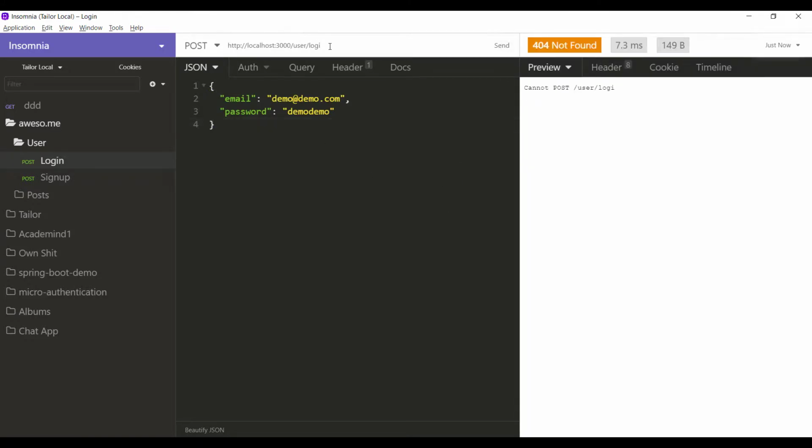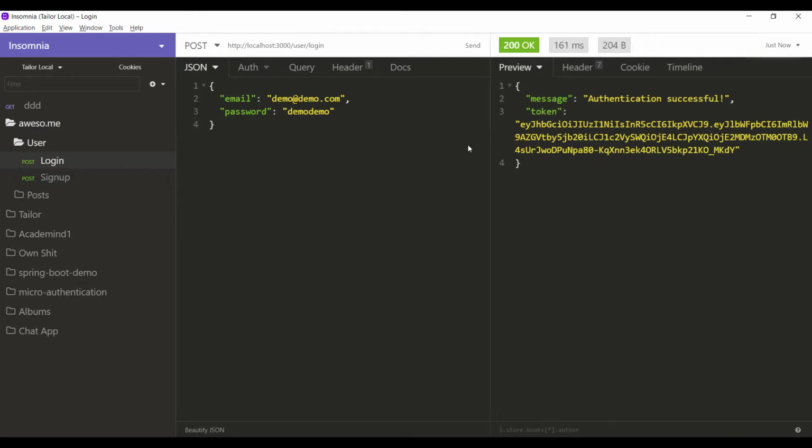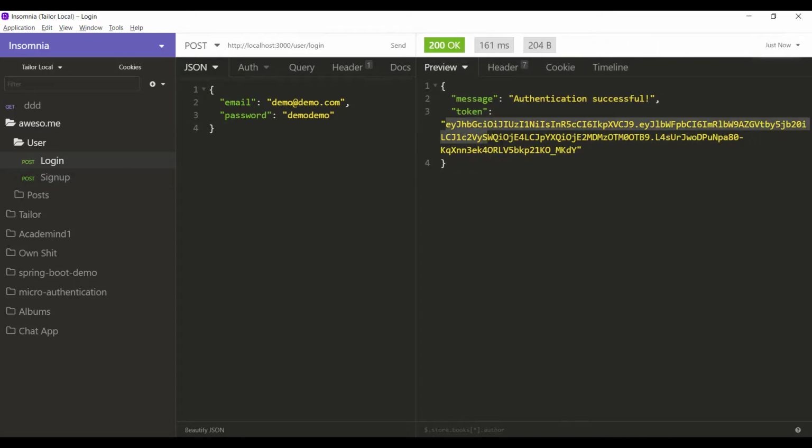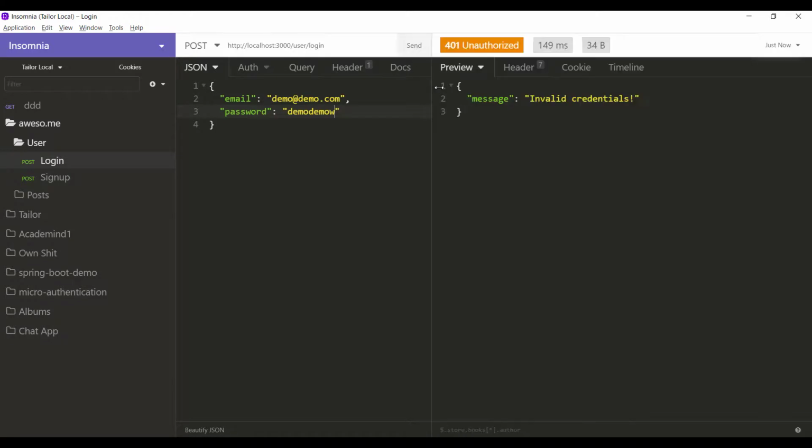Oops, I have a typo here. All right, yes, we successfully generate the token with this authentication successful message. So we entered the email and the password correct. Let me change the password to a wrong password and hit that endpoint again.